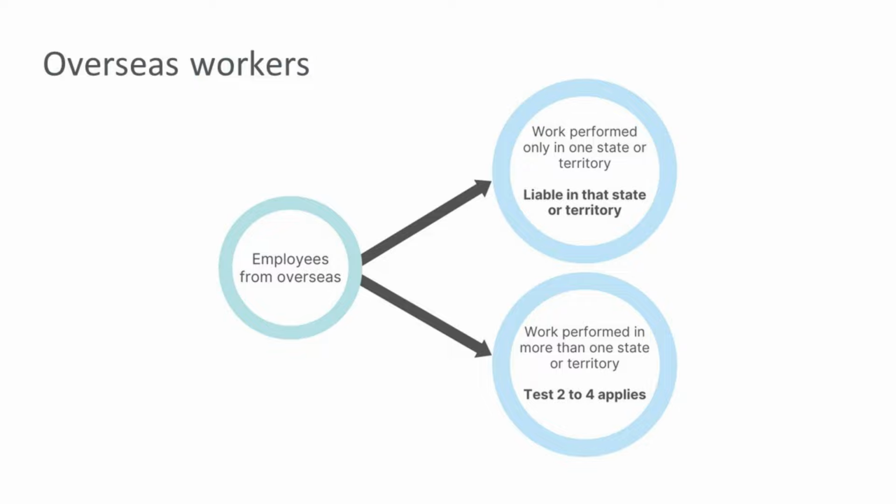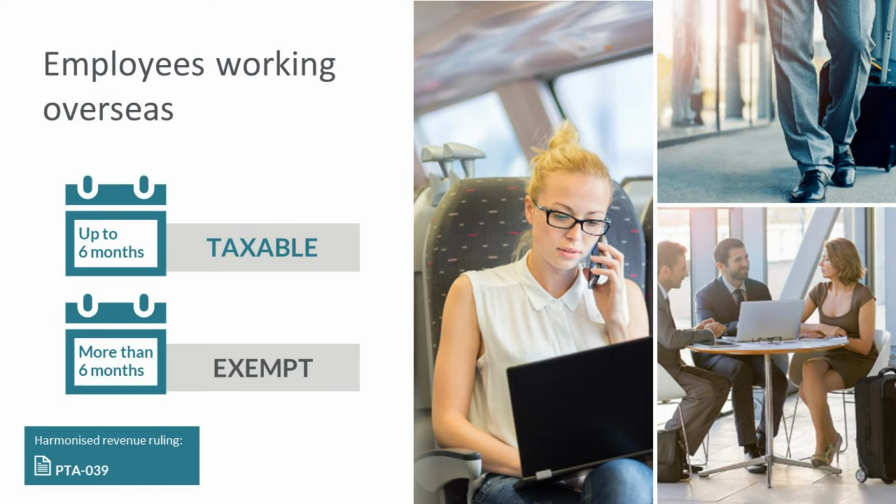For overseas employees that are working in Australia, where the work is performed only in one state or territory, the payroll tax liability is in that state or territory. If work is performed in more than one state or territory, you apply tests 2 to 4 of the Nexus provisions. Wages paid to an employee performing services wholly in another country or countries, that is, an expatriate employee for a period of up to 6 months, are taxable for payroll tax.